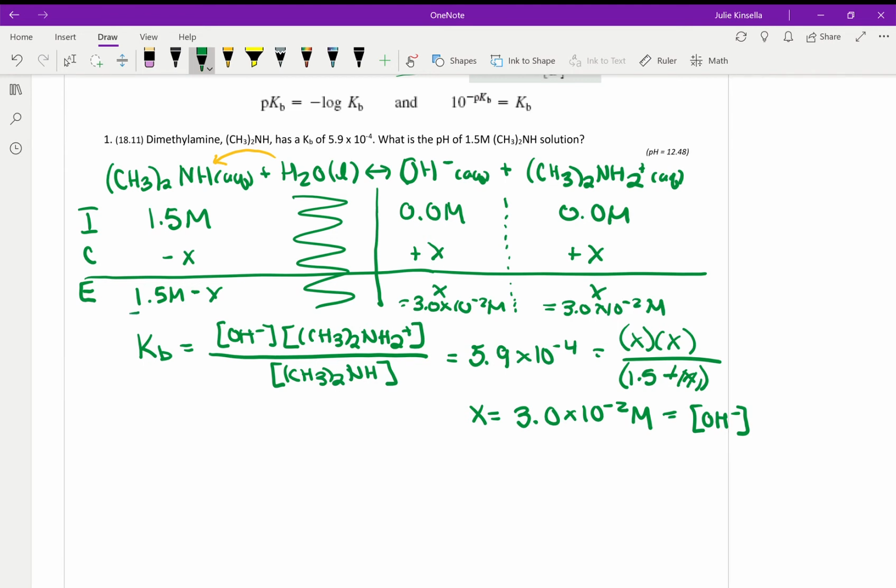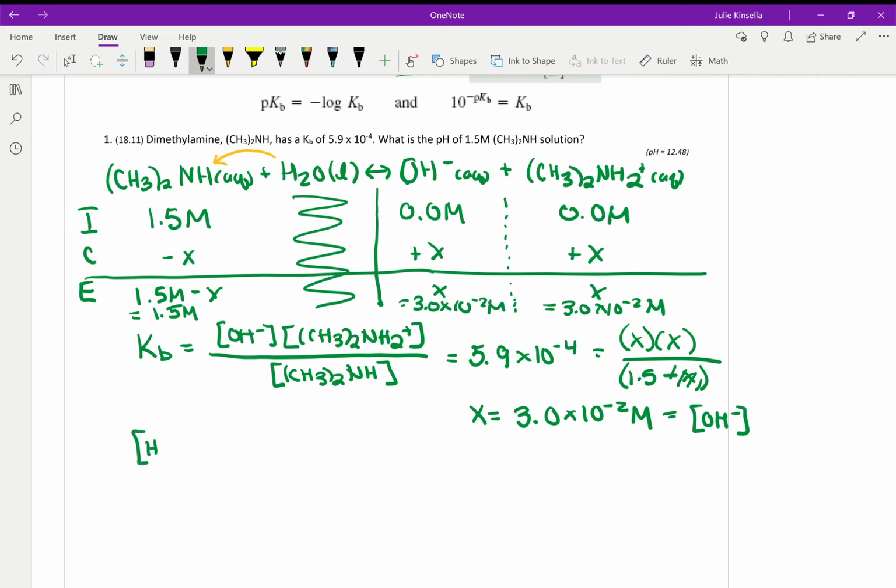And then for the weak base, you end up getting like 1.47 something. So keeping it with the 2 sig figs in the tenths place, this ends up staying the same. So this is the other extra step. Once you realize that that x is your hydroxide, you can either find the pOH and then get the pH. I almost always find the hydronium concentration using the Kw and then plug it in to get our pH.